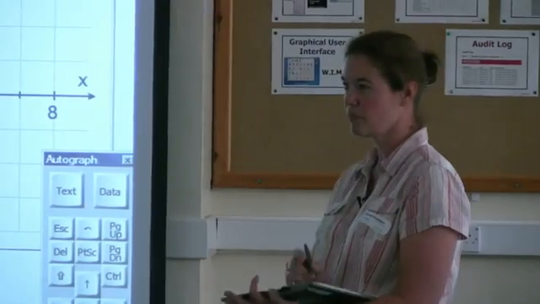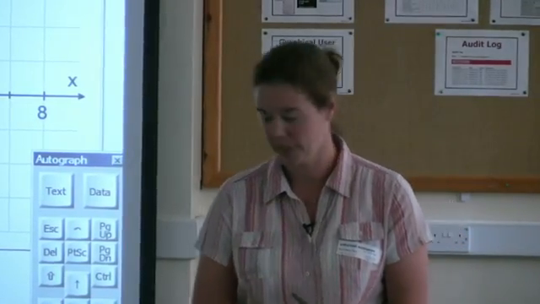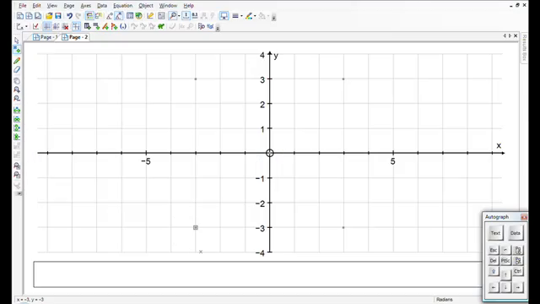Another useful feature to know about. At the moment, that particular point I've got is highlighted. That one's selected. That one's got a square around it. That says it's selected. If I go back to select mode and I click anywhere at all, they all become unselected. So if I was to select this one up here, it gets a square around it. It's been selected.